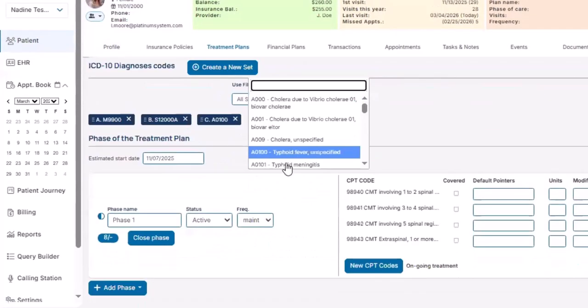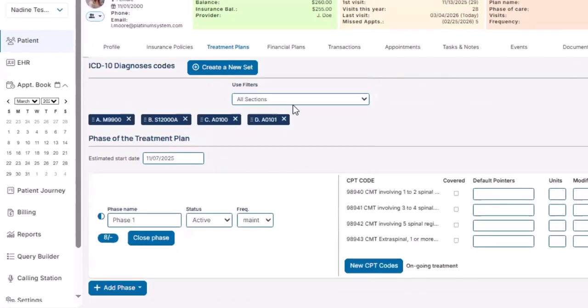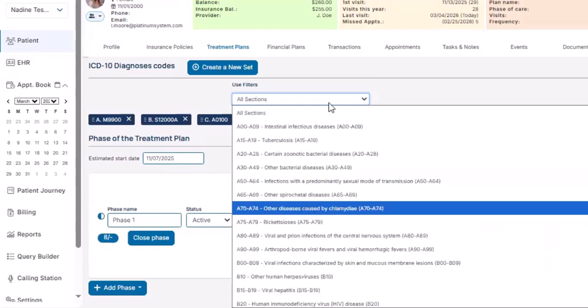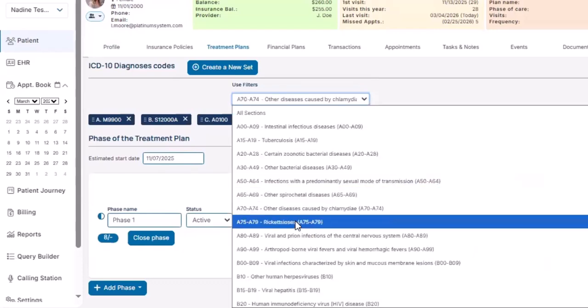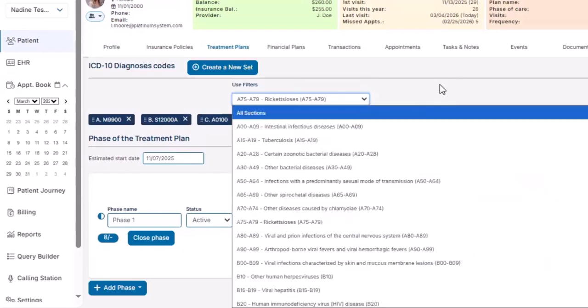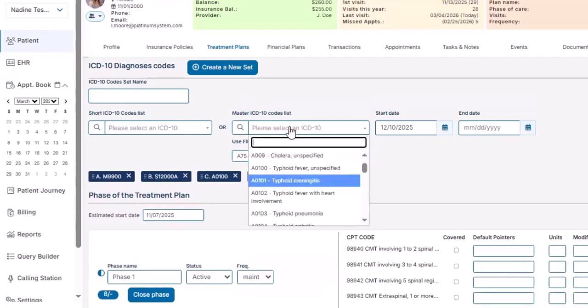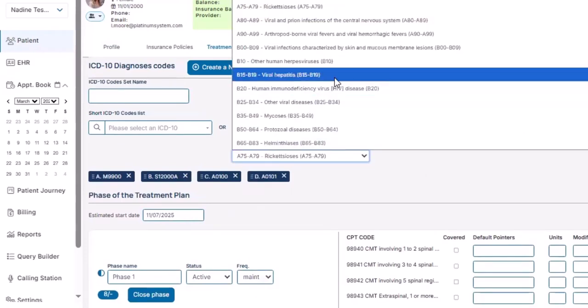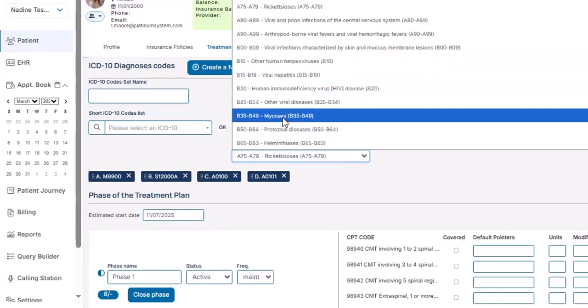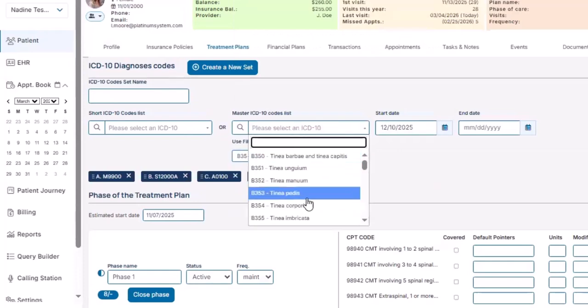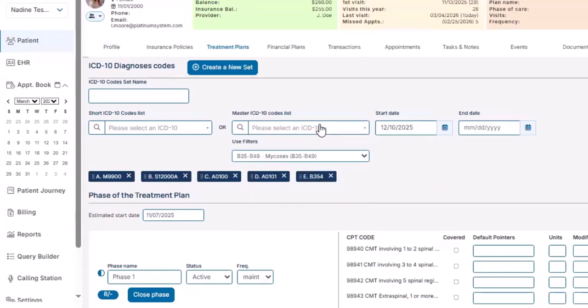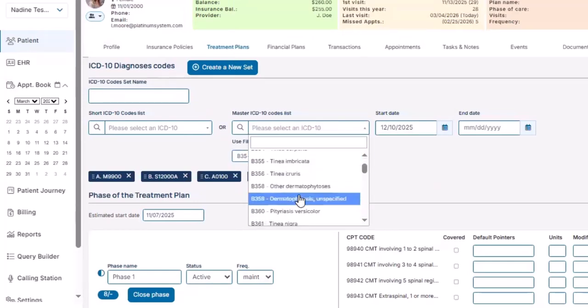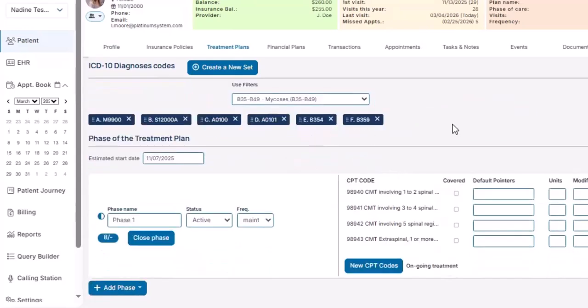But one of the things that I like here, and this is something that you did not have in the system before, is that if you've chosen a particular code, the system will say, hey, you already have this code added, so you can't add it again. So that is one of the things that you can do. It also gives you filters so that if you don't know the particular code that you're looking for, but you know which area it might fall under, like if you're looking for something that is mycosis, then once you use the filter, your list here will only be filtered down to those particular codes. So you have all of these different options now in the system.